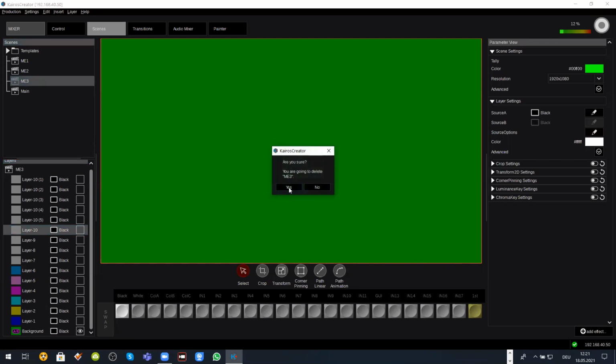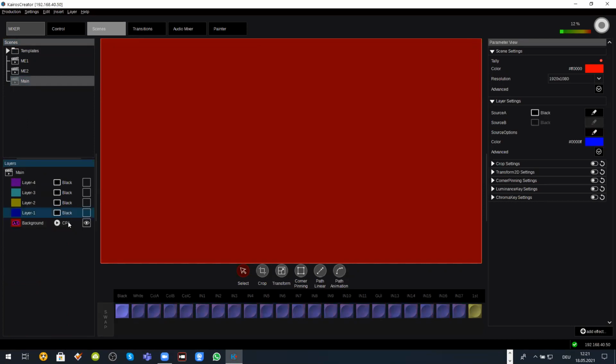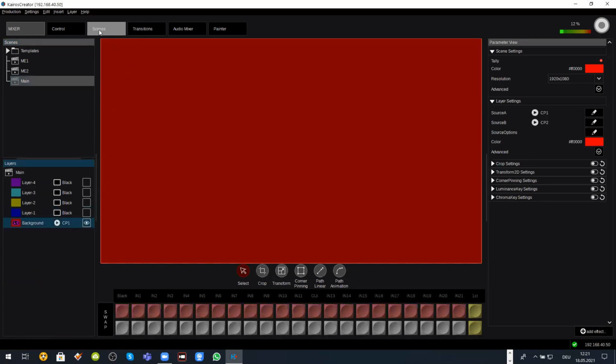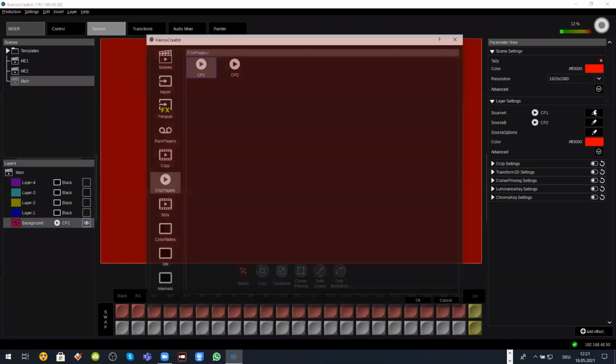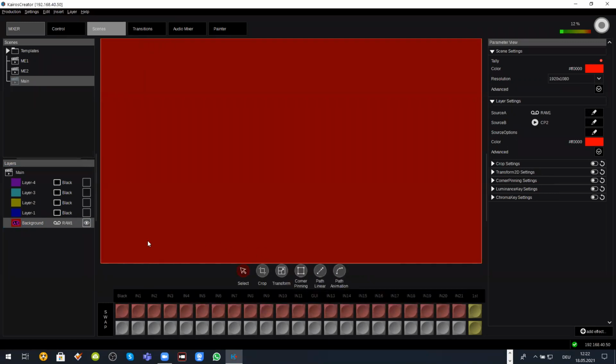Deleting this over here and let me give you an idea of what the difference is between a layer versus a keyer. Saying, take my background over here, and to this background I want to use one of my RAM banks, my RAM memories also, and clicking on the source, I can pick any cross point, regardless of whether it's mapped to a cross point or not. I'll show that in a second, how to map this on a cross point. And in this case I can use channel number 1, but I can also use any loaded clip. I don't necessarily have to use a player channel for that.